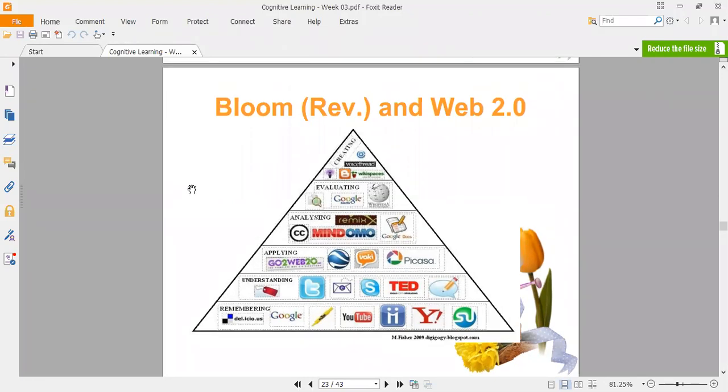And you can see Bloom's taxonomy and the web applications that are there. Right now we are in the digital age, that's why this is there. They say remembering is about Google searching, and understanding is about using those applications, that means you are telling them. Applying means Picasa and Google Maps, right? For analyzing, they do have different apps, like Google Docs, analyzing, evaluating, Wikipedia, and then creativity.